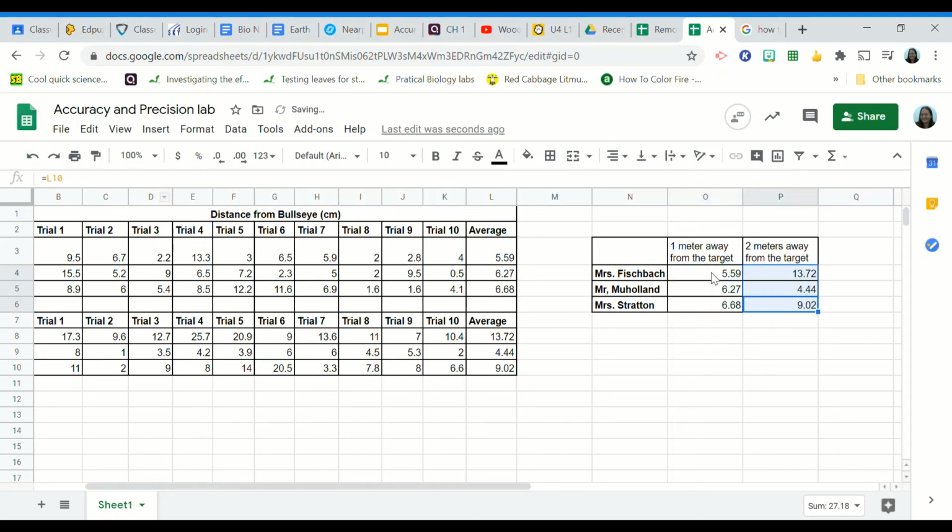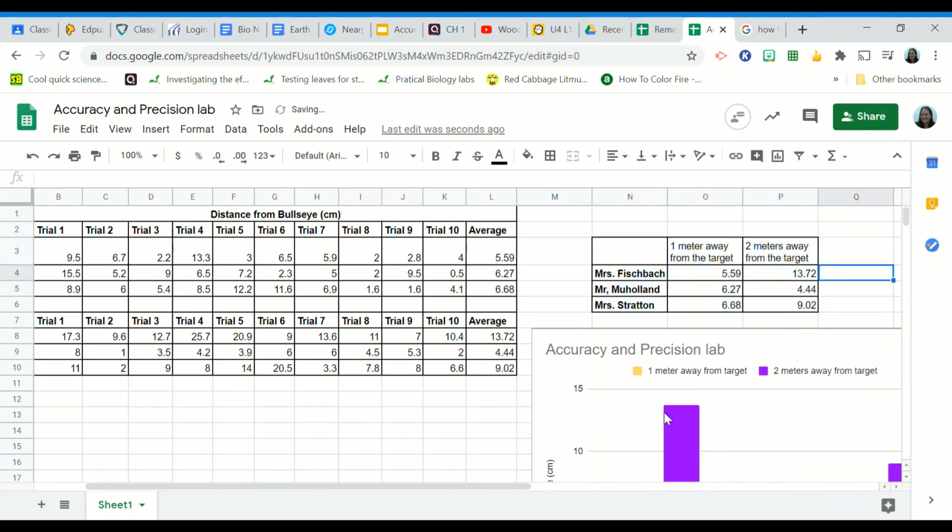Now, what I did here, if you hit copy and paste, it's not going to read it. So again, I wrote a little tiny function. If you look up here again, I just said equals L3. So all that means is that whatever is written in L3, which is right here, is going to also be transferred right over here. So all of my data immediately goes all the way over here. So when I have this, I'm going to want to highlight it all and push chart.